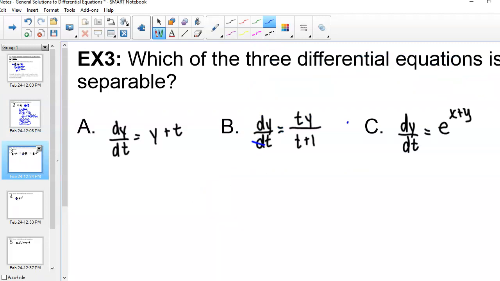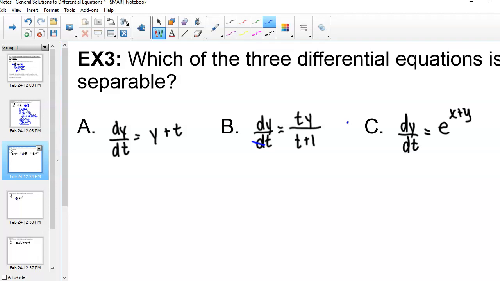For this example, it says, which of the 3 differential equations is separable? Not all differential equations are separable. Some of them are not. And in Calc 1, we only have to solve separable differential equations. When you go to college, if you major in math or engineering, there is a whole separate class called differential equations where you will go into extensive ways to solve many different types of differential equations. But for what we have to cover here, we only have to be able to cover separable differential equations.